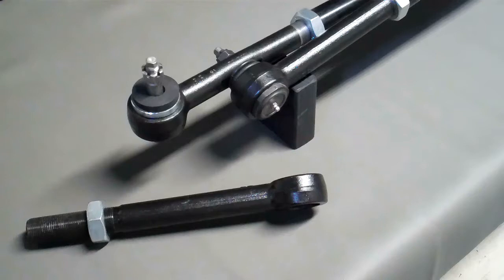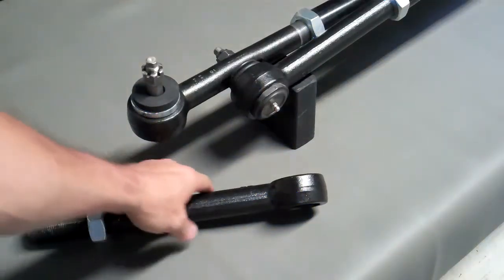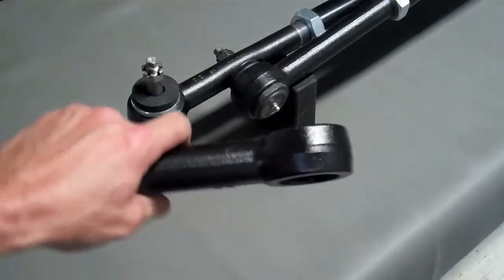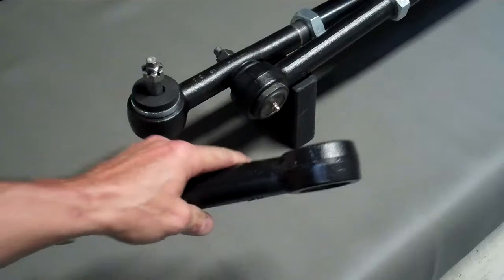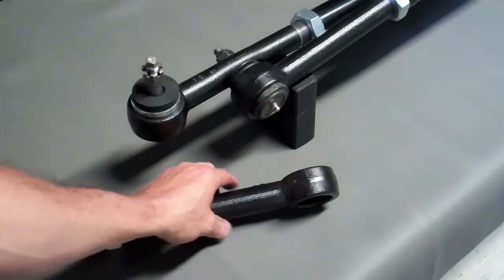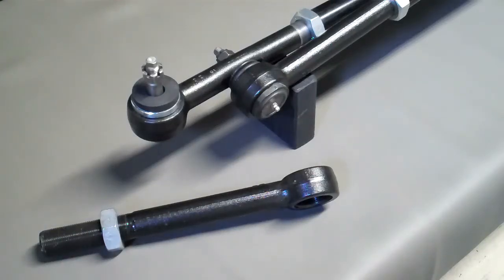The first part of the Clydesdale consists of a massive inch and a quarter threaded forged end link. Basically these things are just huge. Up close, as someone has said, they're even more impressive in person. One question we commonly get is what are those off of? You're not going to find them at a wrecking yard because these are exclusively aftermarket, designed for what we're doing here. We've worked on it for some time and it's an original product.